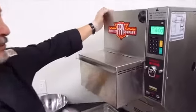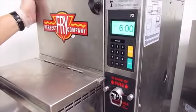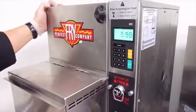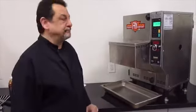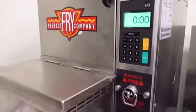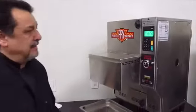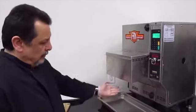Press start. It's loading the product into the shovel. That's going to dump it into the basket, which goes into the oil. So after the 6 minute mark, we'll check our product. When it gets dumped out, we'll cut the chicken open and see if it's ready. Right now the product is almost down to its final countdown. So as we can see, it's unloading. So it's gonna sit up in the basket approximately 15 seconds to drain the excess oil, and the product will dispense out of the bottom flap.